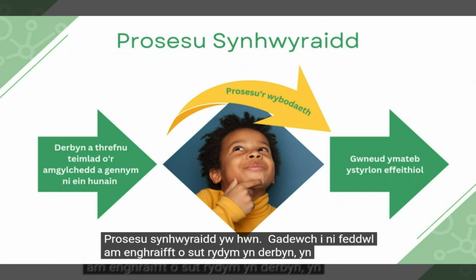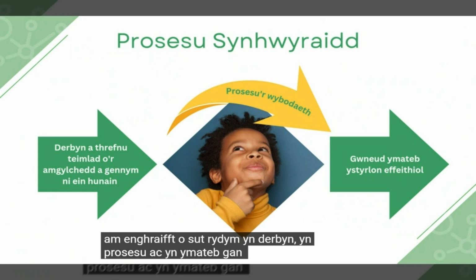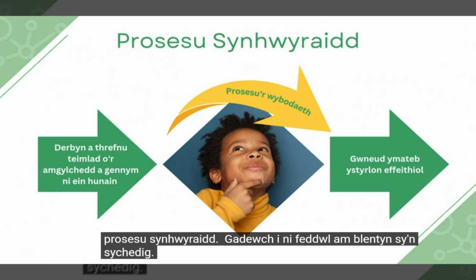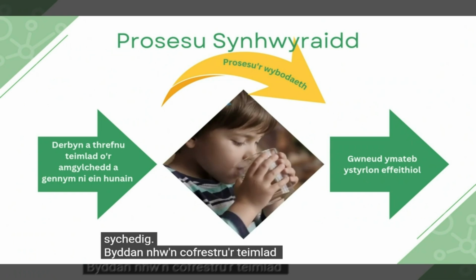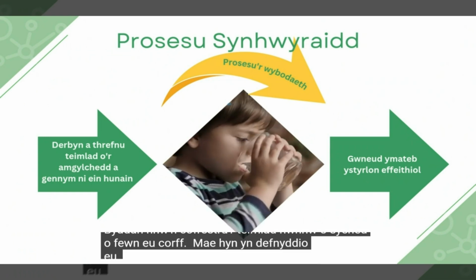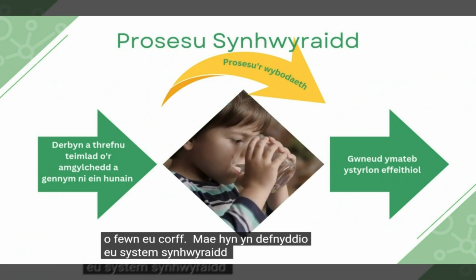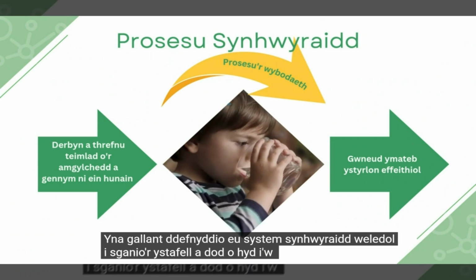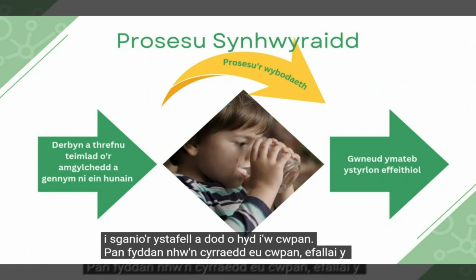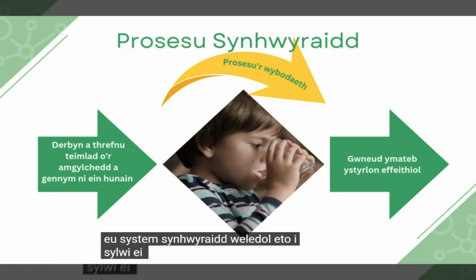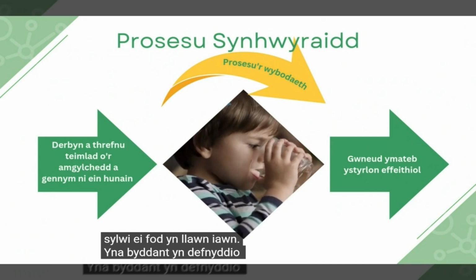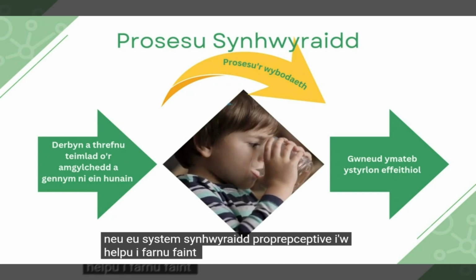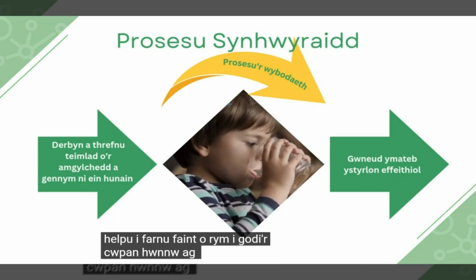Let's think of an example of how we receive, process, and respond using our sensory processing. Let's think of a child who is thirsty. They'll register that feeling of thirst from within their body. This is using their interoceptive sensory system. They may then use their visual sensory system to scan the room and locate their cup. When they get to their cup, they may use their visual sensory system again to notice that it's very full. They will then use their sense of body awareness, or their proprioceptive sensory system, to help them judge how much force to lift that cup up with.